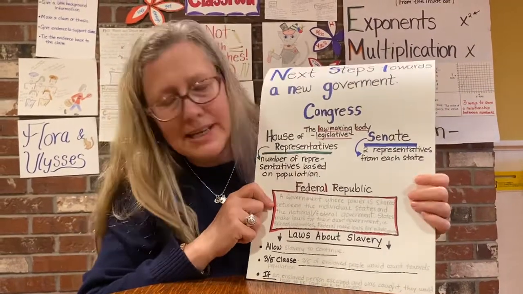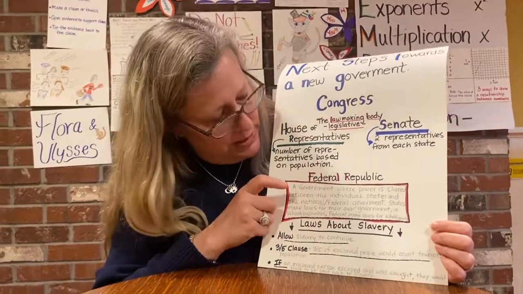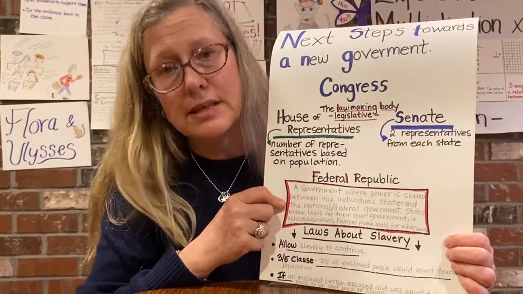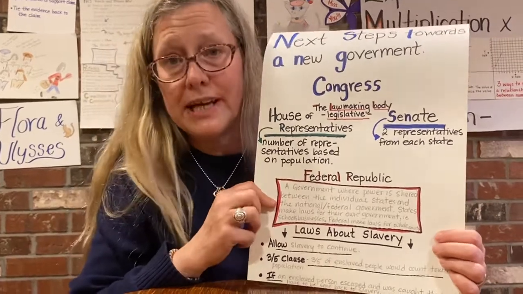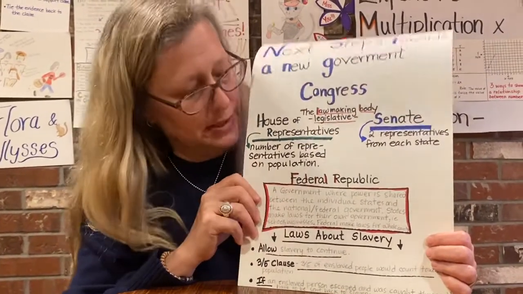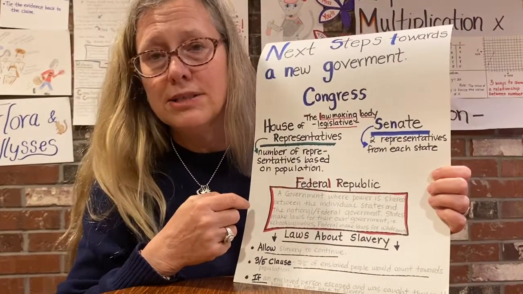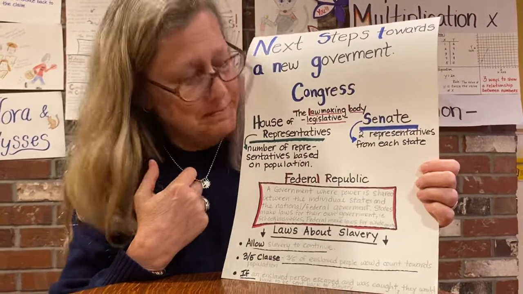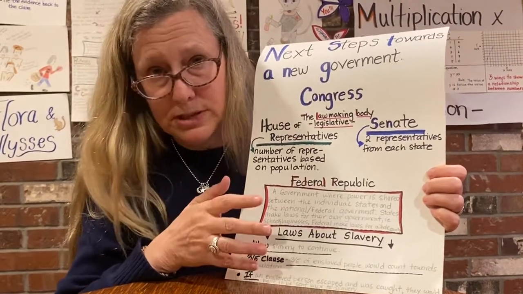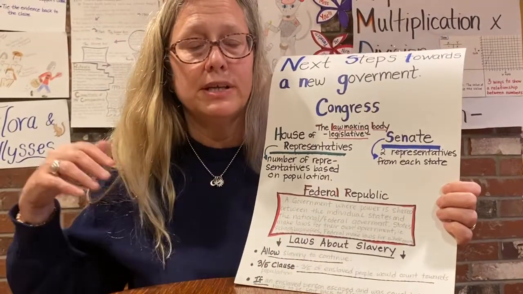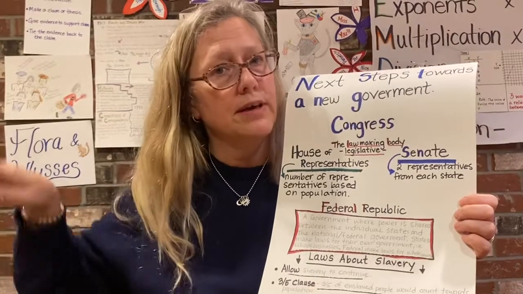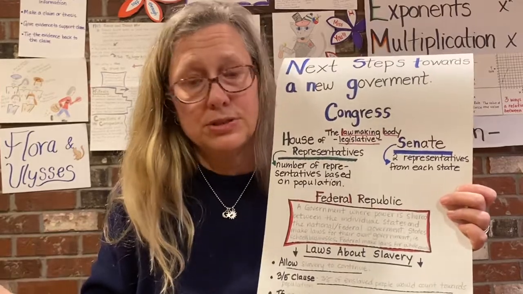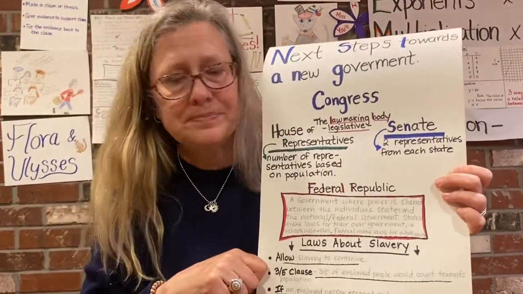And then now we're talking about a federal republic. So this means that the power in government is split between the states and the federal government, federal or national government. You could call it either one. With the states making laws about local issues like education and business and local taxes, things like that, and the federal or national government making laws and decisions about things that affect the entire country altogether. Things like having an army, how to interact with other countries, stuff like that, okay?